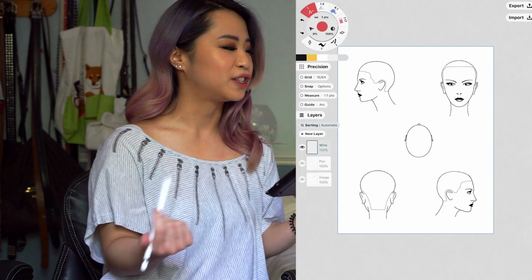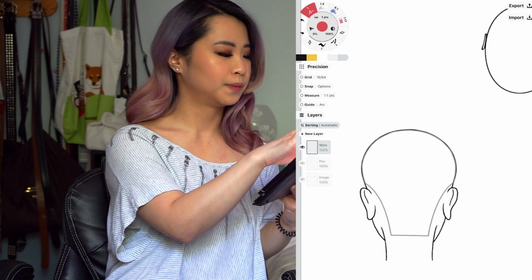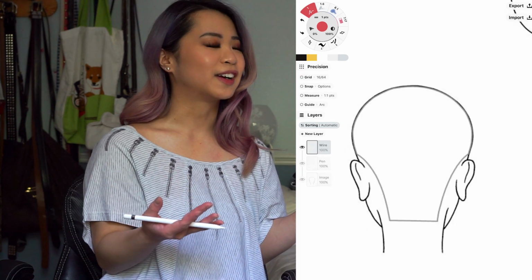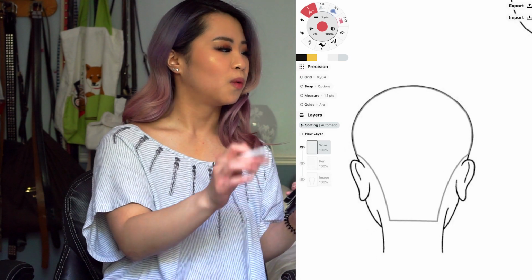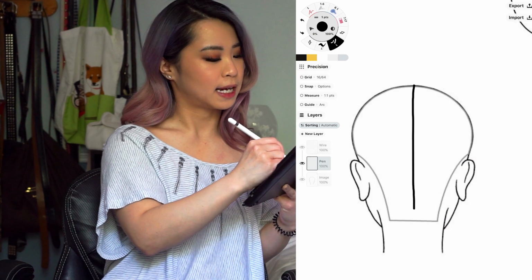So I've loaded up my head sheet and I'm going to start in the back view, just because when we foil, we typically start in the back section. So now what I like to do in the back is obviously just split it up down the middle.